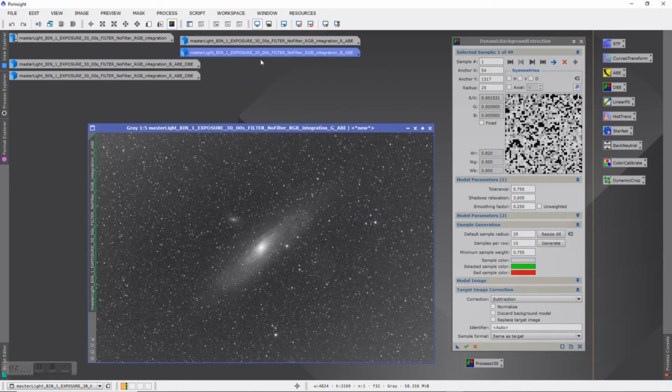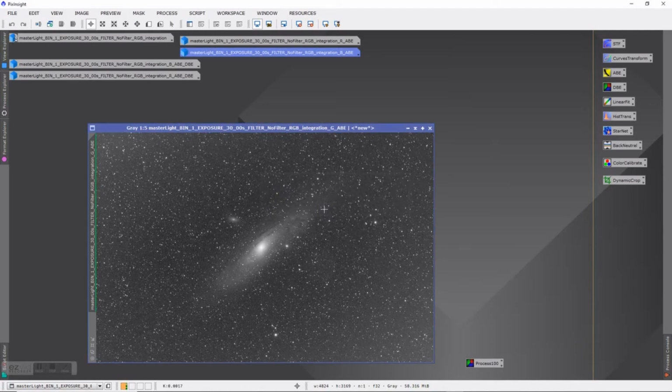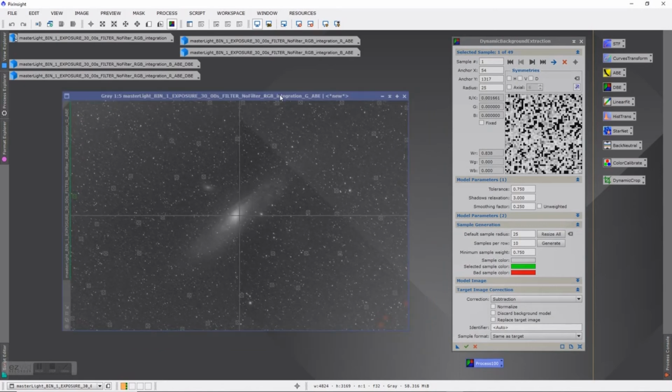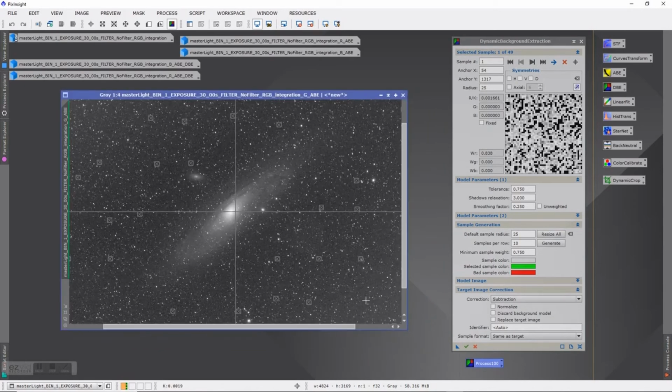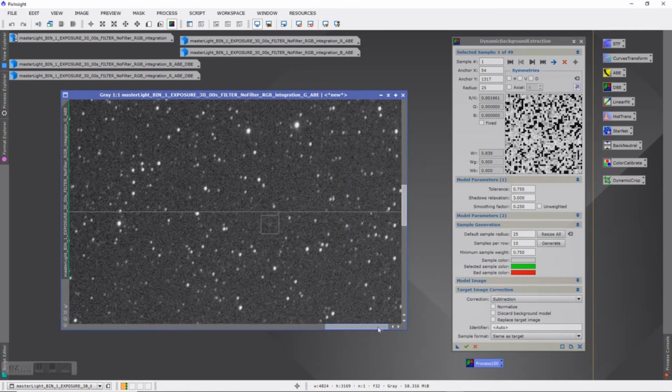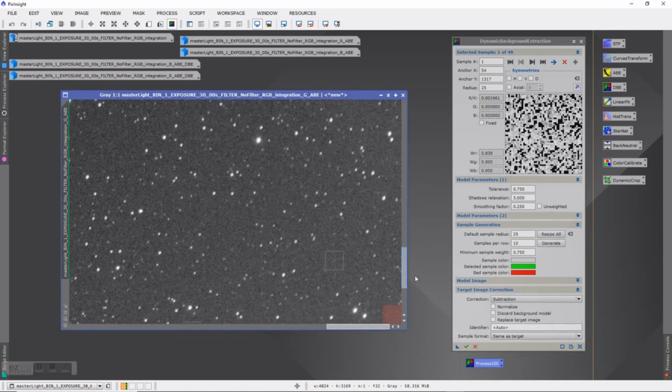And then finally we need to do this again for the last one. We need to close the process. It's still associated with the previous one, so we say yes and we open it again. Now on this one you can see in the bottom right hand corner there's 3 red boxes. It's not suitable for this particular image, probably because this is the green image and it has a lot of green background noise right there. So we'll need to move those.